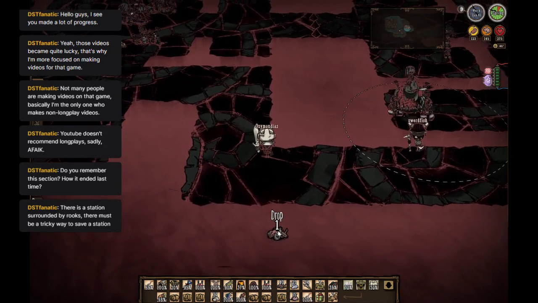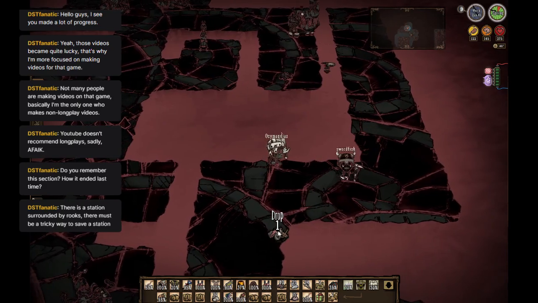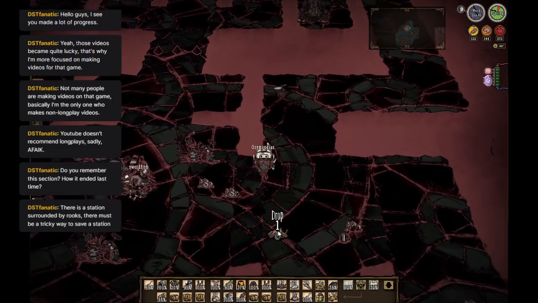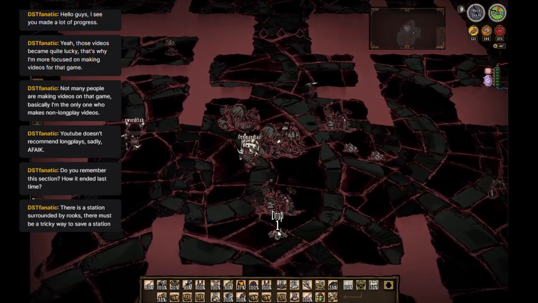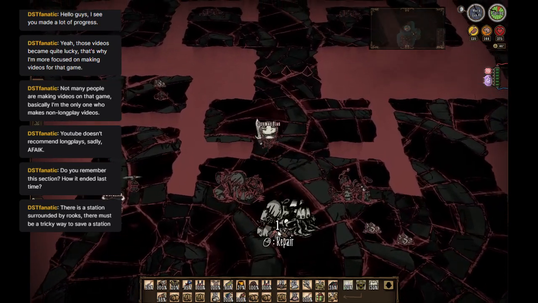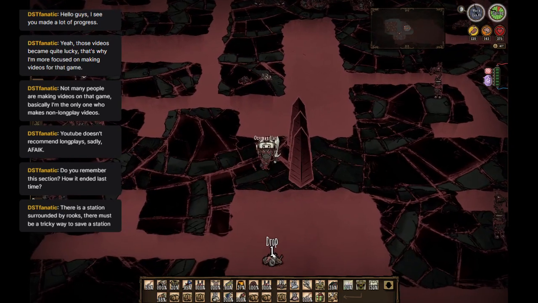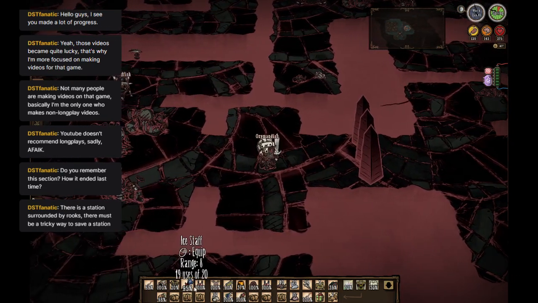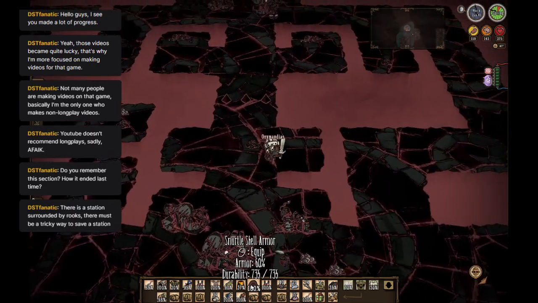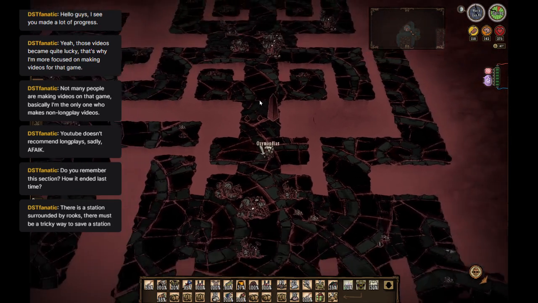Fnatic says there's a station surrounded by rooks. There must be a tricky way to save the station. Maybe if you were to... Oh, right. This is the one that we both died on from the boat. Remember? Yeah. There's a pseudoscience station, but there's 4 rooks around it. I had forgotten that, perhaps. Oh, here's where another boat could come in handy. Yes, if we wanted to path around this, we could put a boat in here. Which I think we do, probably.